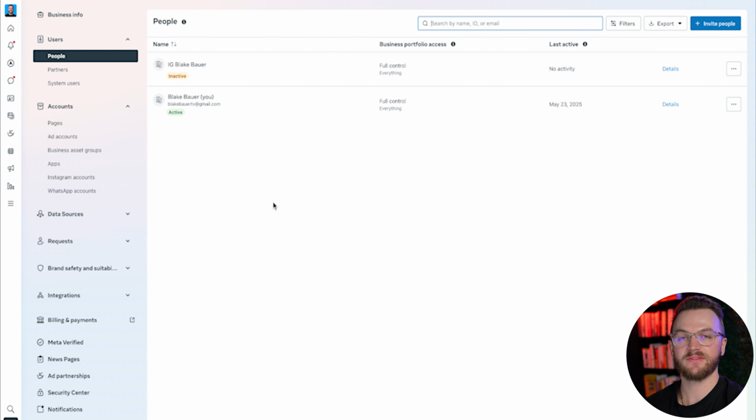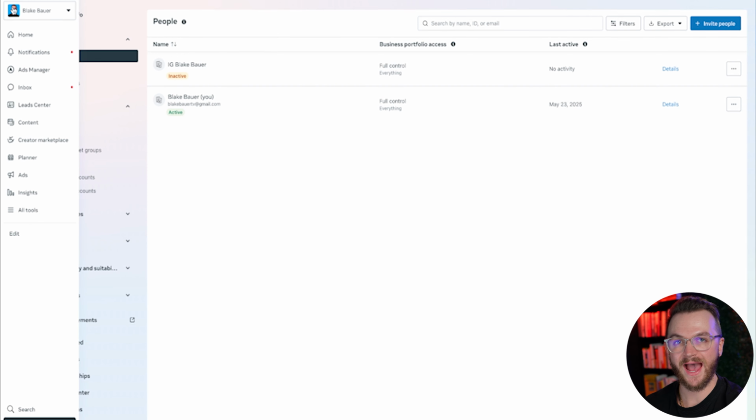Okay, so now you can see that I'm at the Meta Business settings. And again, this is the main hub that you wanna get to, right? And so what we can see from here is we have people. And so if you wanted to invite people to your business manager accounts, this is where you can do that. For example, if you have different team members, you can add them in here and everybody can manage your assets, they can manage your ad accounts, and you can assign access to whoever you need.